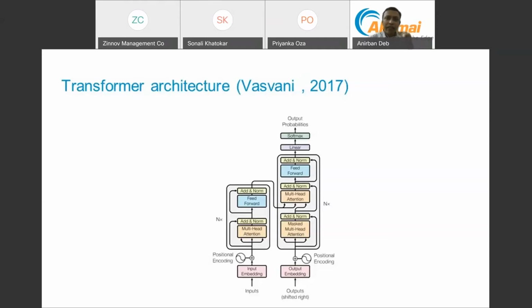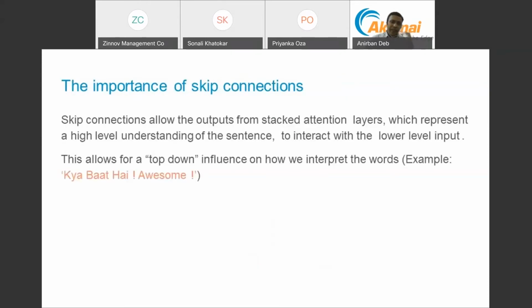And so there are some skip connections here. And the skip connection, remember I talked about this, how meanings combine depends on those meanings. So the only point you'll know all these words that have been used in the sentence is at a higher layer. So you need to have processed everything. And at that point, if you have a skip connection, then there can be some interaction possible between the higher layer data and the lower layer raw input. And they can interact and learn, make an interpretation correctly that, oh, this means wonderful, not what is the matter. So this is the reason for these skip connections. And normalization just makes it converge faster.